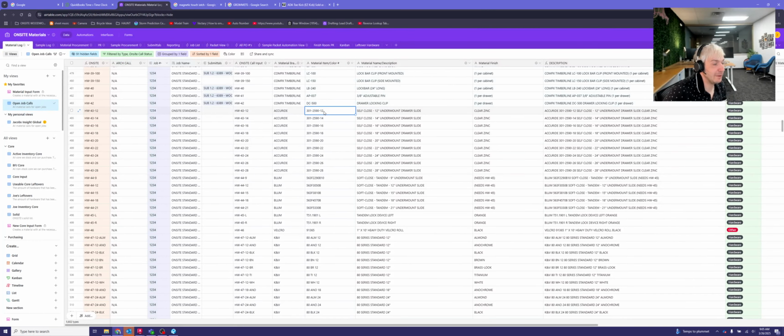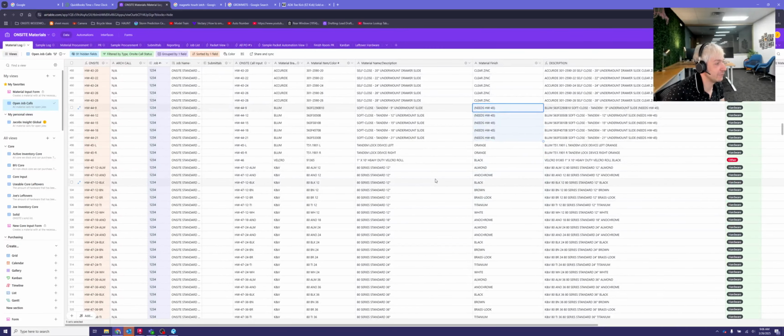We talked briefly about undermount slides. They are not used very often, but they come in self-close and soft close. If you pay attention to this, these self-close slides are self-sustaining. The soft close slides, if you look at those, they have a note here saying they need hardware 45 as well. Hardware 45 is an extra bracket that you have to order separately. So if you use a soft close undermount slide, please make sure to also label hardware 45 with that. There are notes here that help remind you, but if you forget, I'll try to look for that on the drawings too.